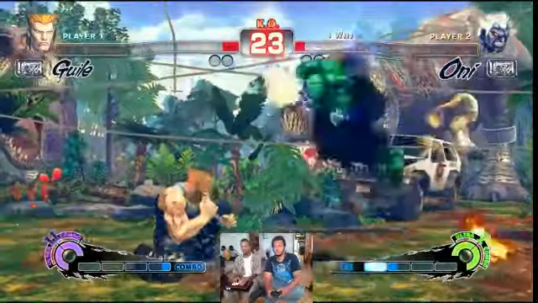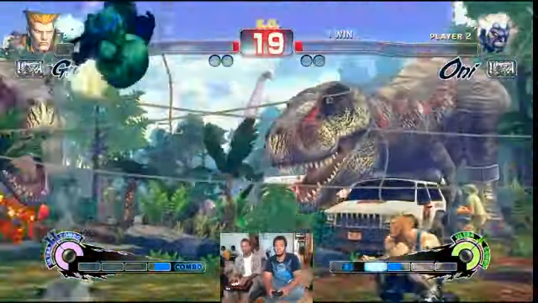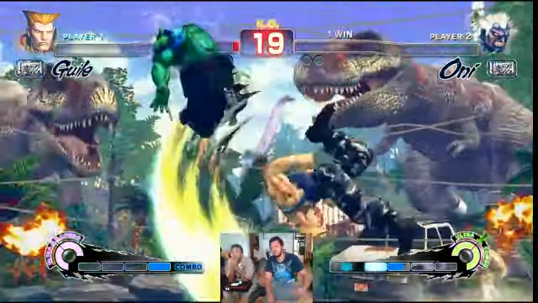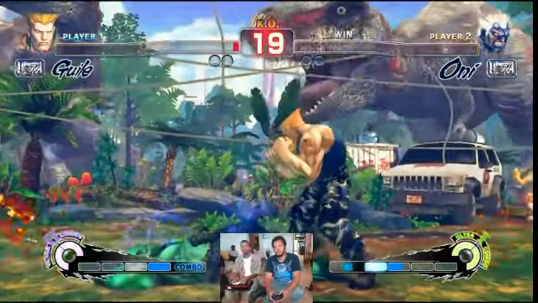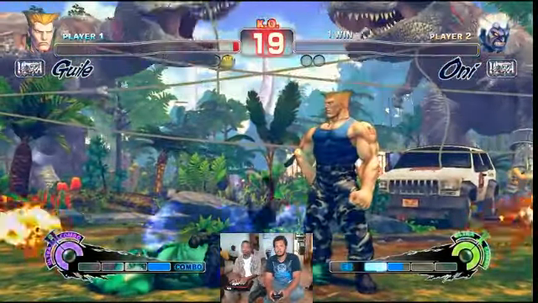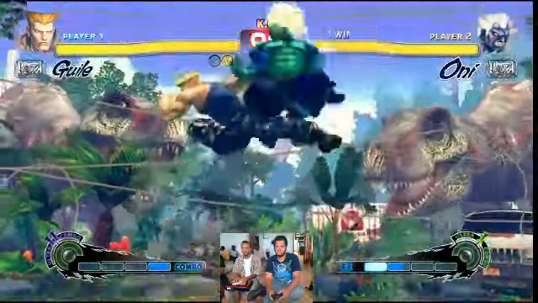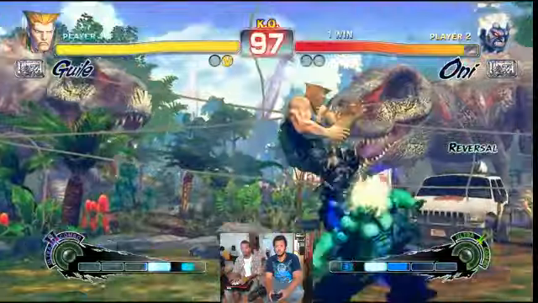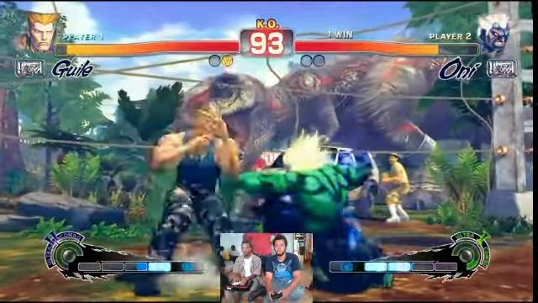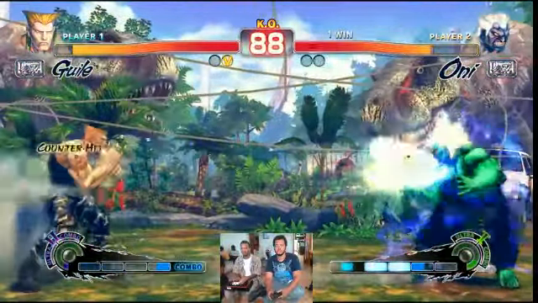Alright, so the match is already underway with Senzuko as Guile and Dhaos as Oni. Senzuko takes it for the first match. Yeah, I'm trying to figure out how to install this thing, stream control, so I can put the names. As we see, Senzuko decided to use somebody else to feel him out. This time, go.